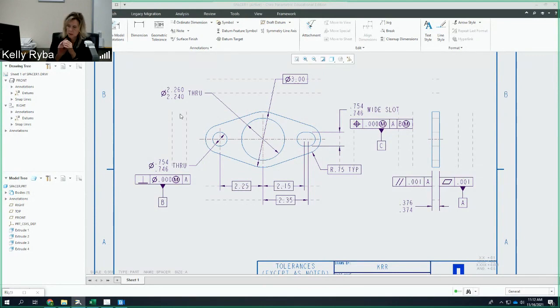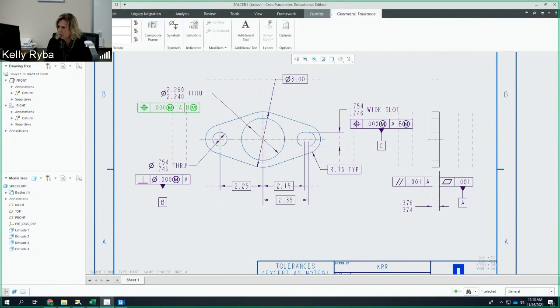So I want to be sure to grab that if I can, and if I don't see a reason why not, then why not? Okay. So I'm going to do a GD&T feature control frame. I'm going to stick this underneath here. It's positioned, so I don't need to change that.